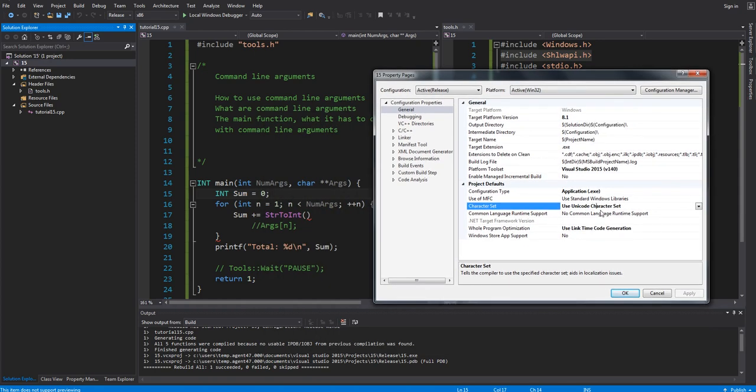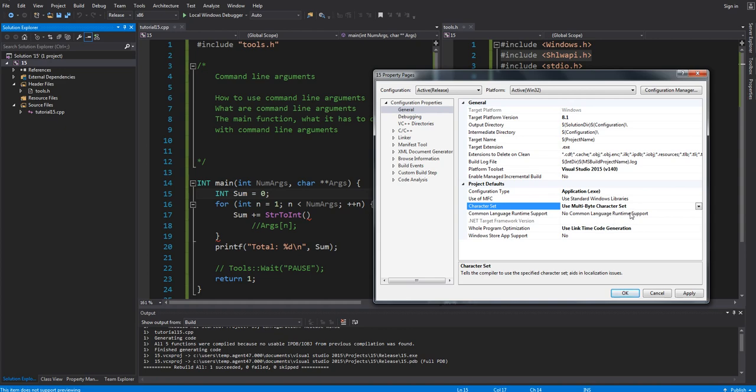Basically, the Unicode character set is used to store characters such as Arabic characters, Chinese characters that aren't part of the actual US or English code page. So if it's not part of the English code page, like Russian characters also, then it'll be stored as a Unicode character. But Unicode can also store English characters as well. But if it's only limited to English characters, which in my case it is, then we can go here to the character set property, click on this little drop down and select use multi-byte character set.